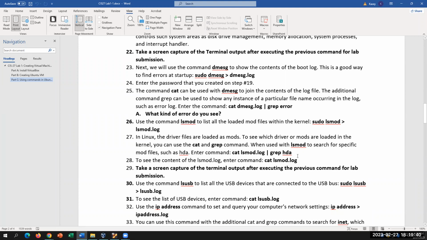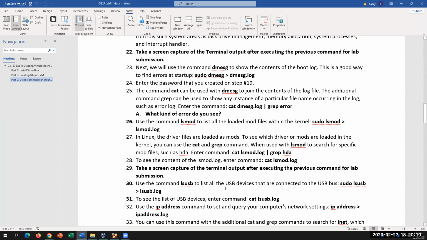All right, HDA. So in Linux, it refers to the first drive in the system. So what we can do is look at certain things for specific components, or hardware, right? So we are looking for the driver, especially for the actual storage drive. Okay, so you can find specific things.